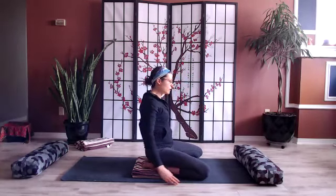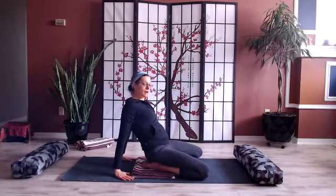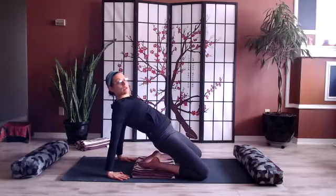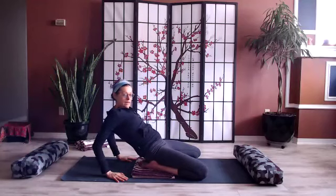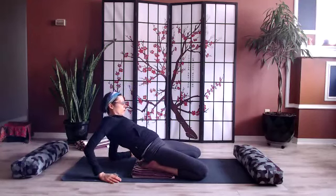If you're on your back, you could choose a supported bridge pose. So you could have a block or bolster underneath the hips with the knees bent. Otherwise, perhaps you lift the hips as your weight comes onto the hands, lower them back down, and you might just stay right here. Also have a bunch of pillows behind yourself to make a ramp rather. So you won't be here long.